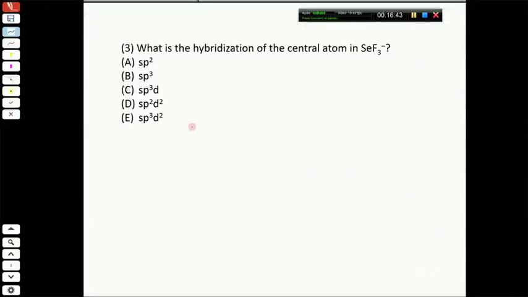Finally, the next topic we're going to get to in what's referred to as the localized bonding model or valence bond theory is hybridization. And so this is the idea. It's conceptually a little bit difficult to wrap your head around, but in order to form all these different shapes that we have, the atomic orbitals on the central atom have to mix with each other to make new orbitals that are arranged in the correct way. So if we just had atomic orbitals, just s and p orbitals primarily on the central atom, those would have to be 90 degrees apart because the p orbitals are all, remember, px, py, and pz. Hybridization allows us to then explain why we're able to form all these different shapes.